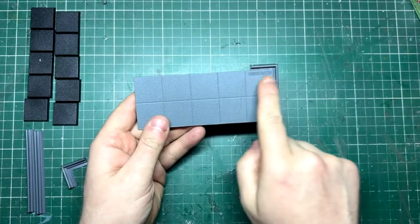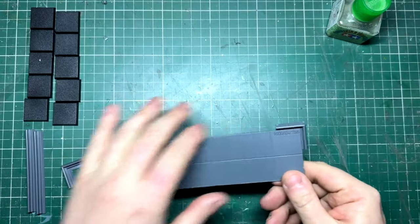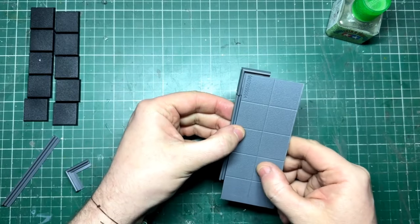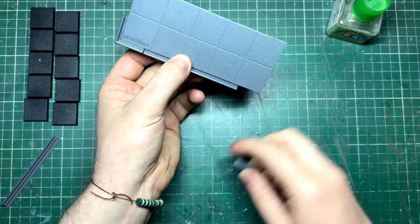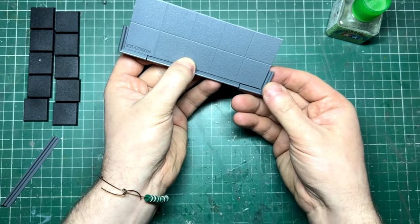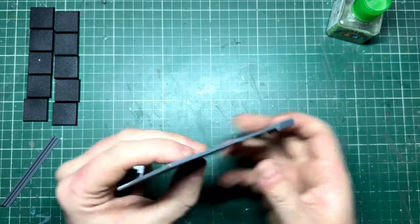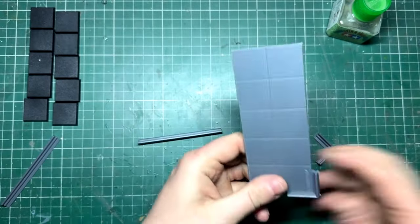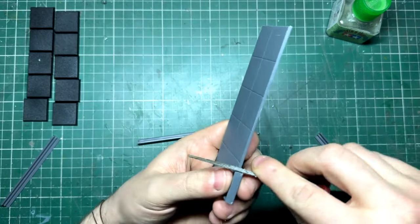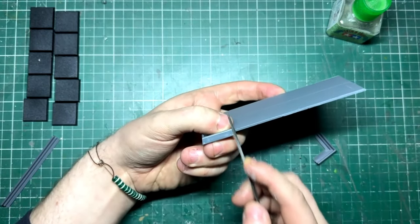I've just used Tamiya extra thin cement to make sure that the ends are completely flat, because otherwise it's just not going to sit straight and level. I know it's only a movement tray, it's a function really, as opposed to a game piece, but people do paint these up and they're really cool. But as you can see here, I'm just going to take the time to file that dead flat so my straight piece can butt right up against it.